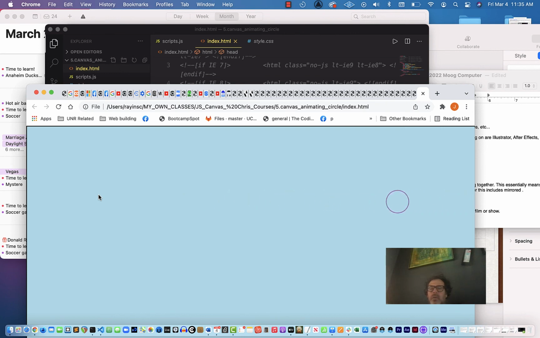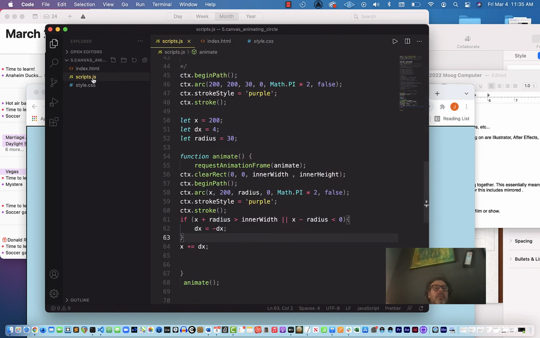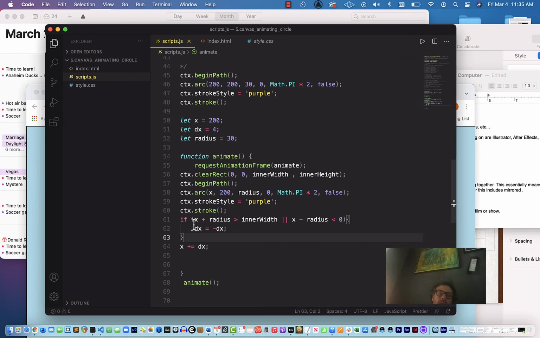Let's see if it works. Notice that it now hits the edge. Yep. And this is an infinite loop, essentially. This will loop for a long time. I mean, for infinitely. And that's how you loop and animate a circle. I think in the next, I'll talk a little bit about how to animate the Y, or maybe you should just try it on your own, because it's not only doing an X, but it'd be great if we animated the Y-axis so it went up and down as well, kind of like a bouncing ball. All right.